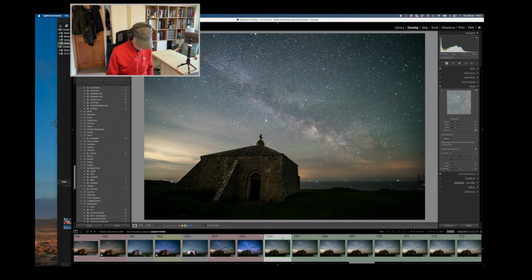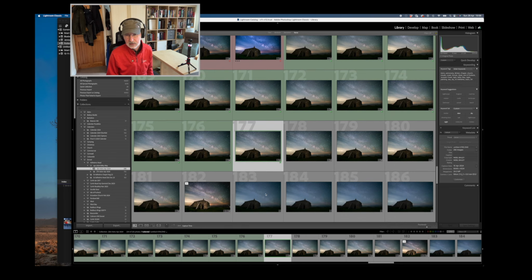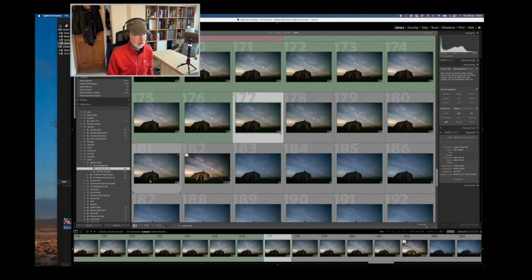Let's choose here. I'm going to go back into the library module and I'm going to choose from this image here, number 166, right through to this image here. Actually, let's choose another. Let's go as far as this one, I think.